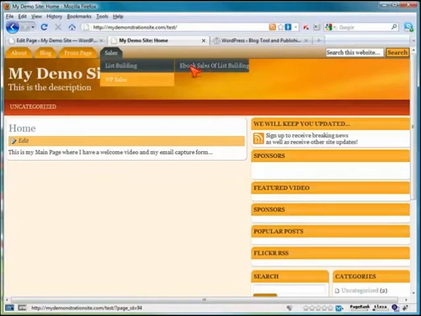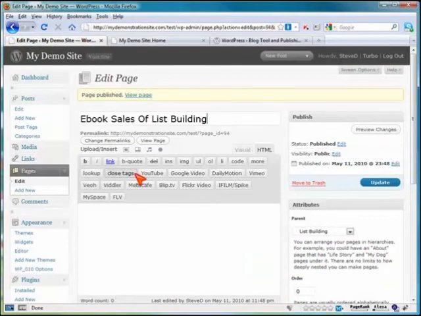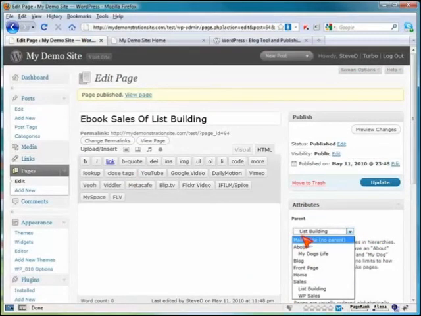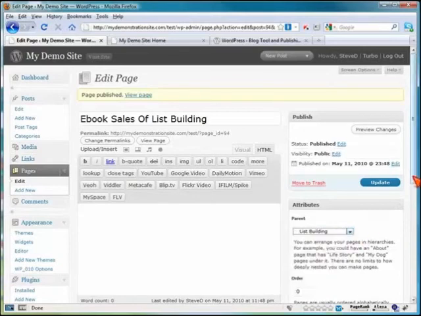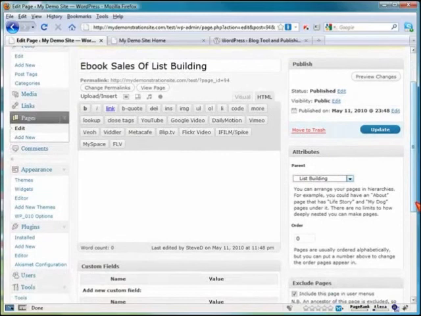And then we can also make a child of this one too, just to let you know that's how you do it. Whenever you create the page, over under Attributes, you decide if it's going to be a parent or if it's going to be a child of an existing page. And that is it, folks. That's how you can create fast and easy drop-down boxes for your navigation bar.